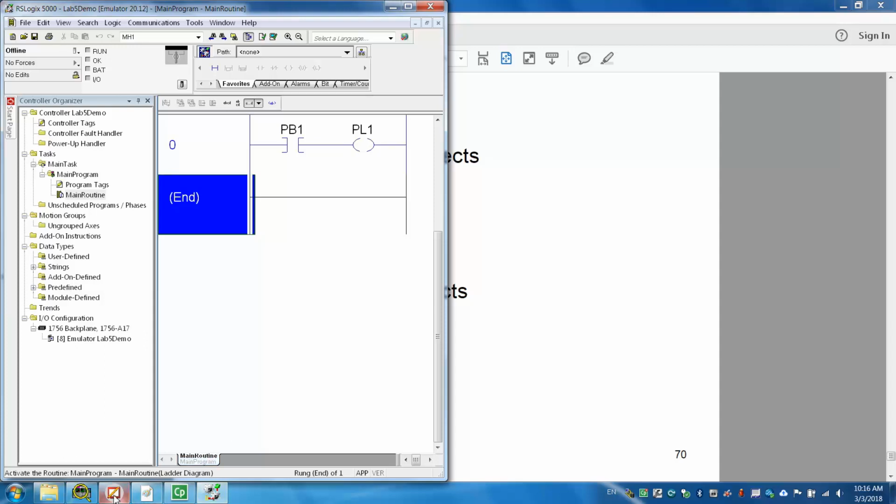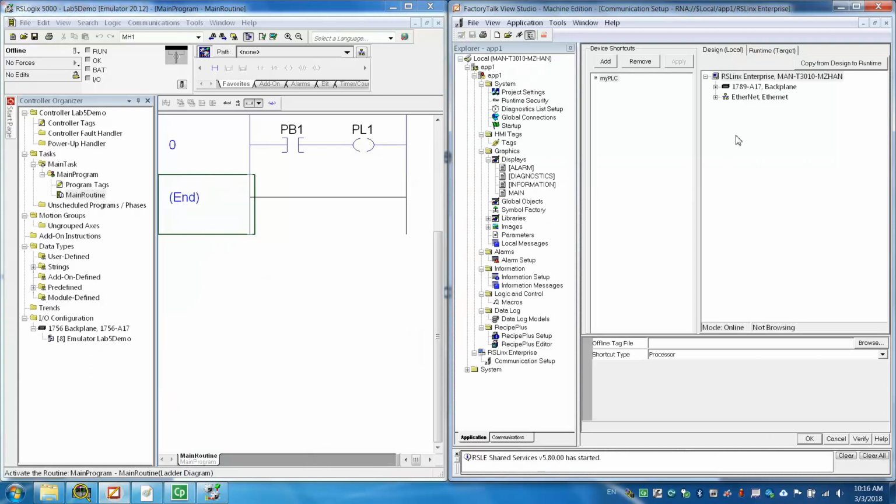Once you finish this, without downloading to any PLC or emulator, we can start the FactoryTalk View Studio. So you know how to open this window, right? Double click the communication setup. Once you have this window open, that's the device shortcut you create in your lab, right?